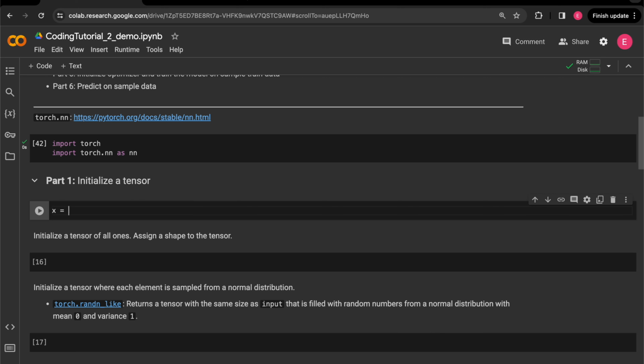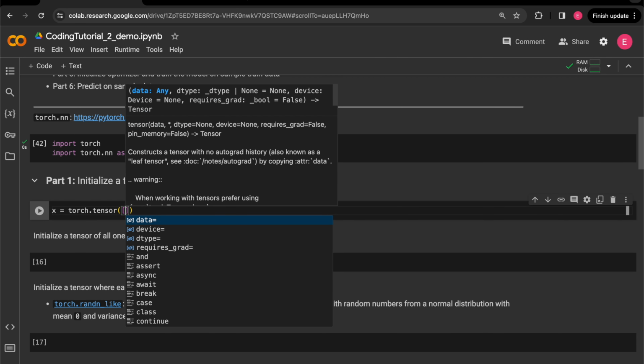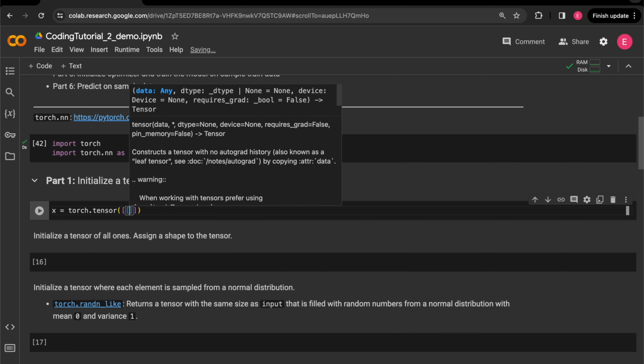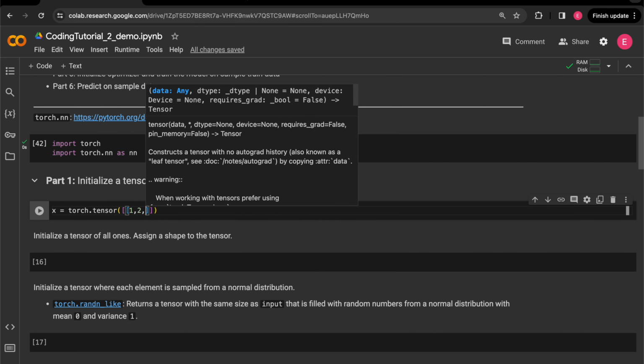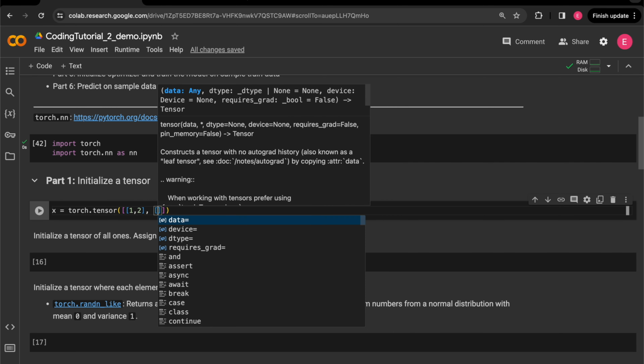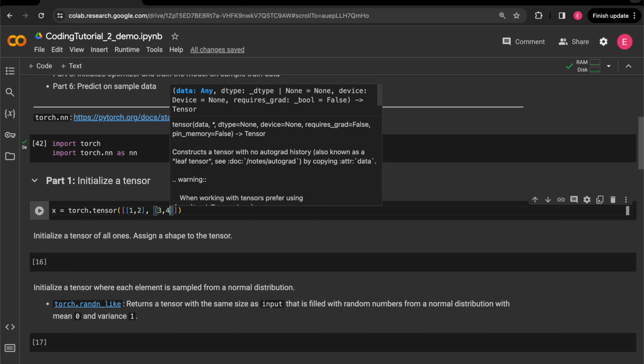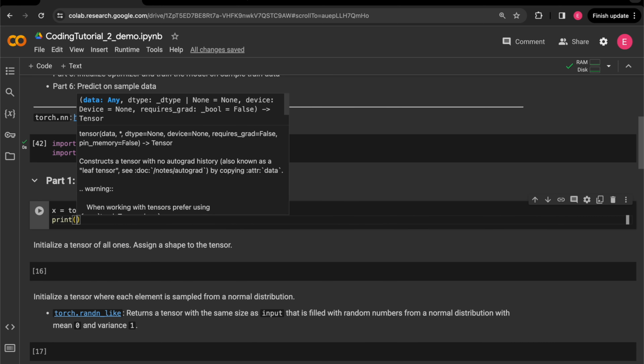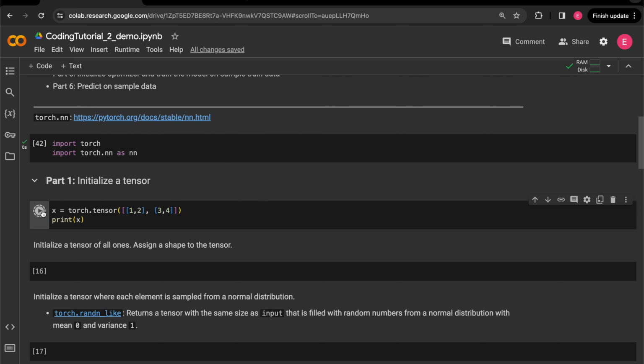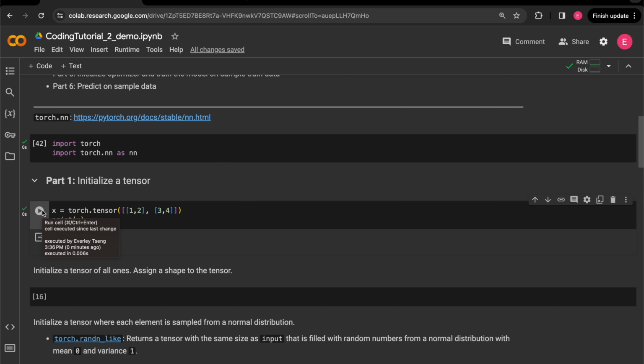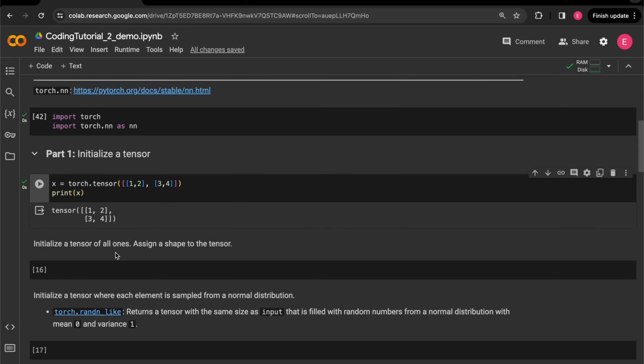Let's start by calling torch.tensor, and I can just throw in a small matrix such as this, and we can print the tensor. Now we get a 2x2 two-dimensional tensor.